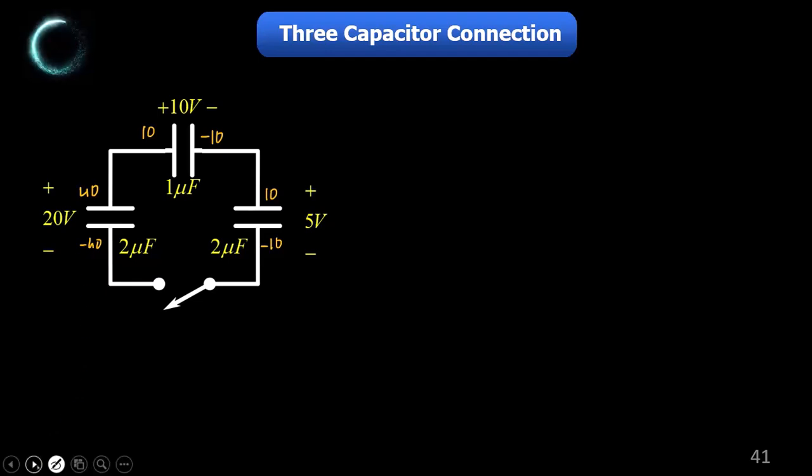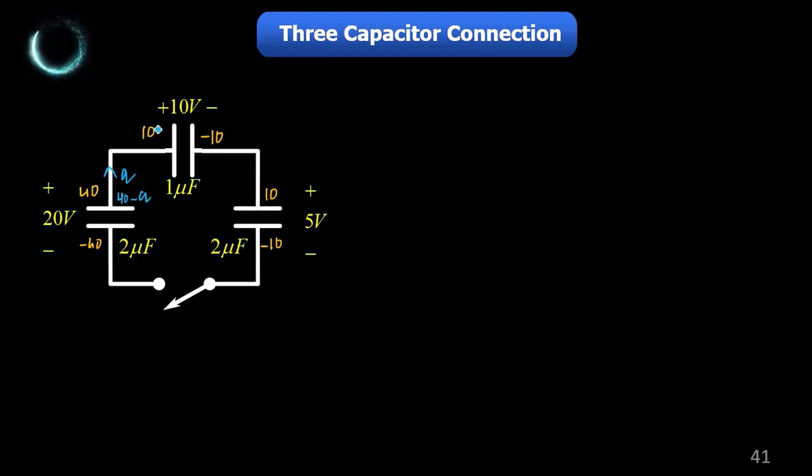Okay. Now, assume the charge is flowing. In any direction, you can take the charge. That is not affecting your answer. Only thing is that you have to write the potential equation properly. So, if I write that Q amount of charge is flowing from the 40 plate, so here the charge left is 40 minus Q.